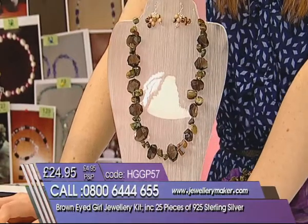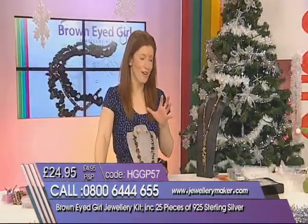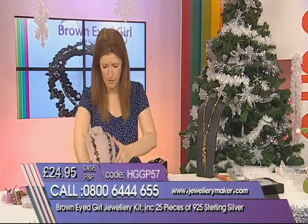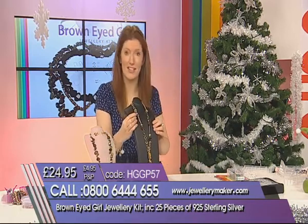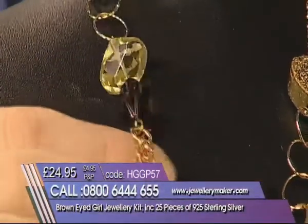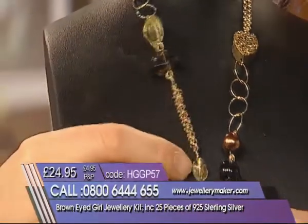So about 580 carats of smoky quartz, about 250 carats in your Rhyolite, and 90 carats of your brown zebra jasper as well, all at $24.95. We were just talking to Debbie about this kit. Debbie made up some druzy pieces for us, and you've actually ended up incorporating, quite by chance, these big pieces of smoky quartz into that design. That's purely coincidental, but just to show you how these can be incorporated, and those citrines that you referred to are exactly the same shape.